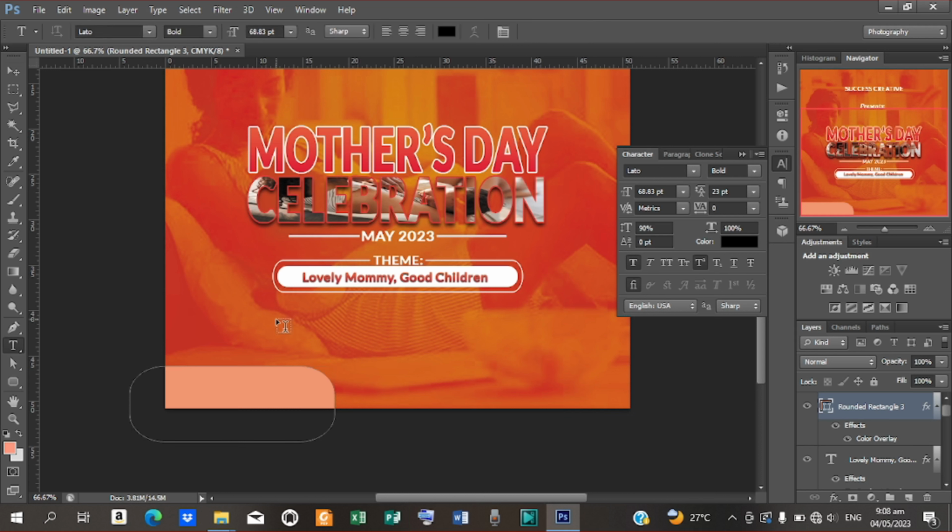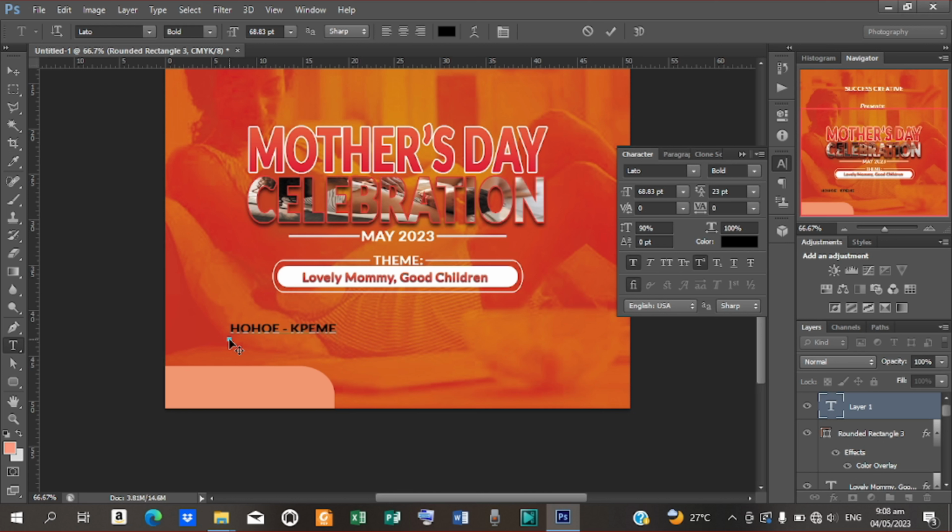Now from there, pick your type tool and let's type there our location for the program. The location for the program is going to be, let's say, we are using BROCHURE.